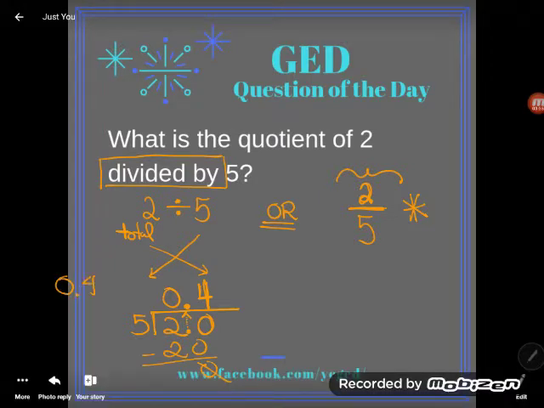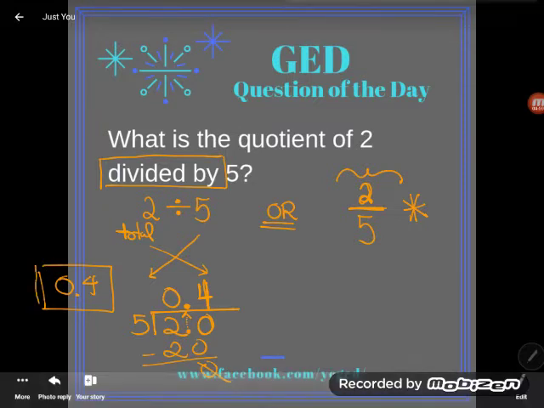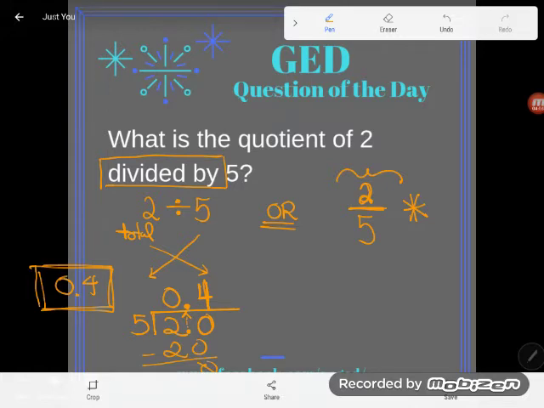Now if you had this on your GED, you would not have your TI 30 XS on you. It would be a computation problem in the first five where you didn't have your calculator. But for those of you who are really struggling with this concept, you can do it in your calculator and press 2 divided by 5, and you will indeed confirm that it is 0.4. Alright, if you have any questions about this or any other GED math concepts, be sure to drop it in the comments and I'll do my best to answer it.